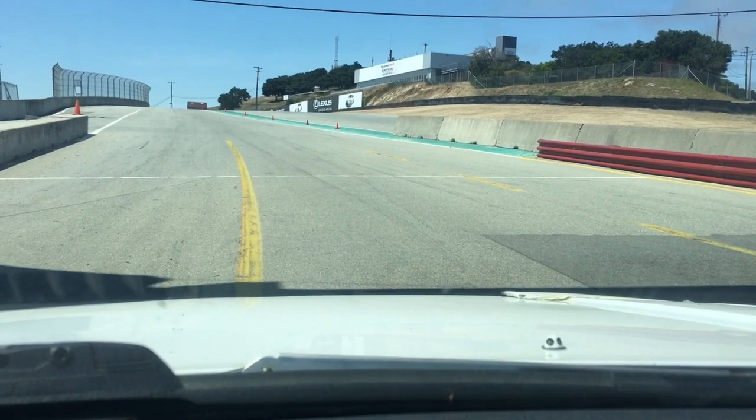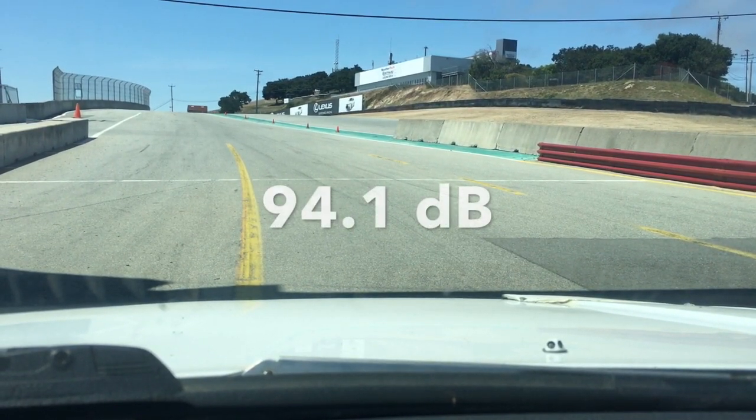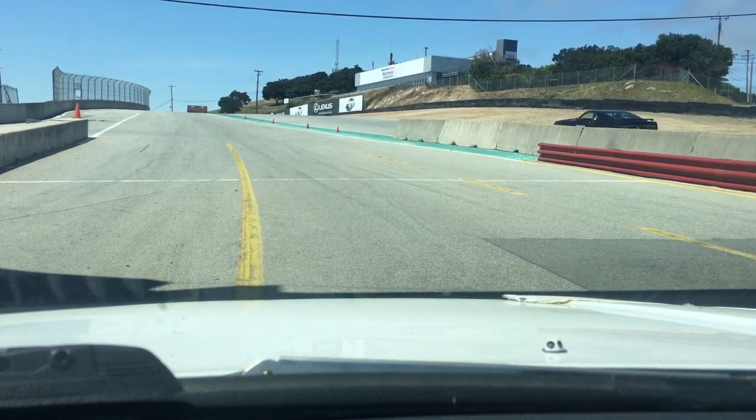Closer to 90. Yeah, this time you did a 94.1. So this time, 94 decibels. Wow. Okay. And that was after getting on the throttle halfway before the top of turn six. And I'm really frustrated by that, but I know what I have to do. I have to get those bends that bend the exhaust 90 degrees.